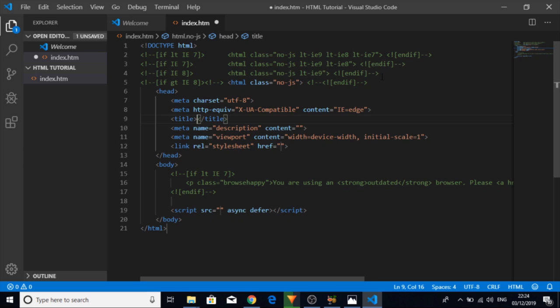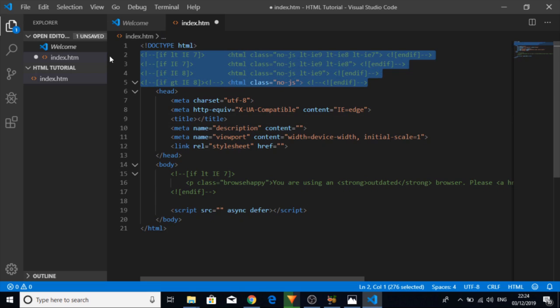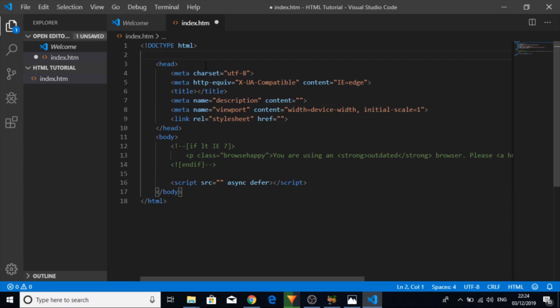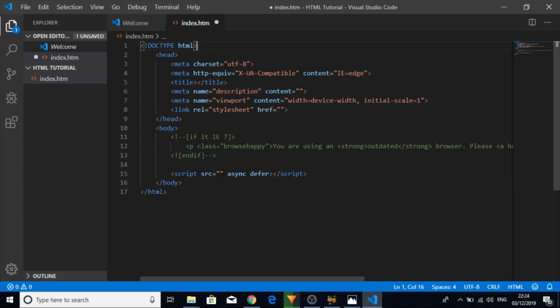For now I'm going to remove those texts that you see in green. Those texts in green are something we refer to as comments. They are not part of your code.